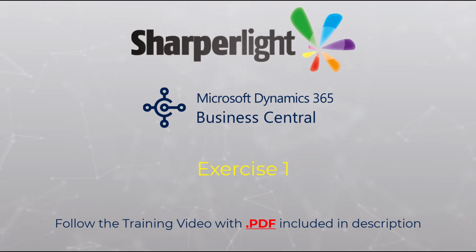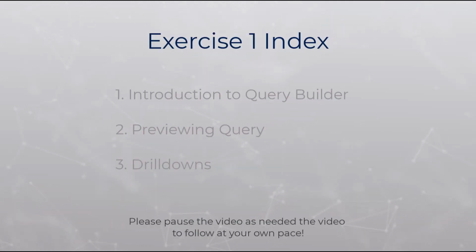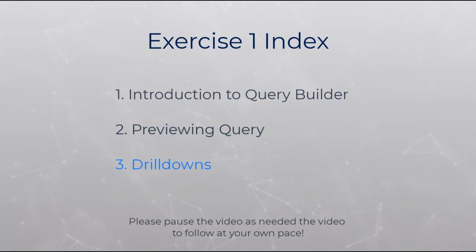This is exercise 1. Please follow the video carefully, and if needed, use the PDF listed within the description for further information. Exercise 1 is an introduction to Sharperlight. In each of these training exercises, we will cover broad concepts to assist in upskilling your Sharperlight knowledge. In this video, we will cover 3 concepts: the fundamentals of Query Builder, previewing a query, and using ad hoc drill downs.